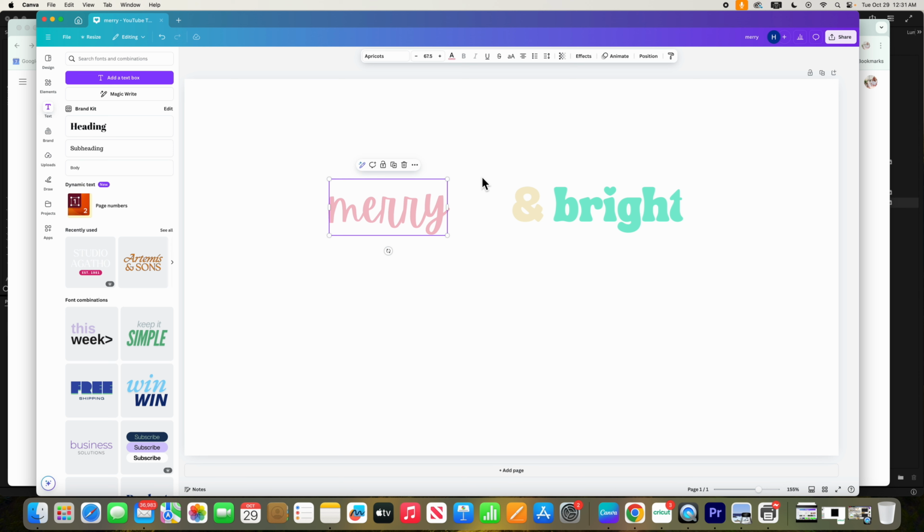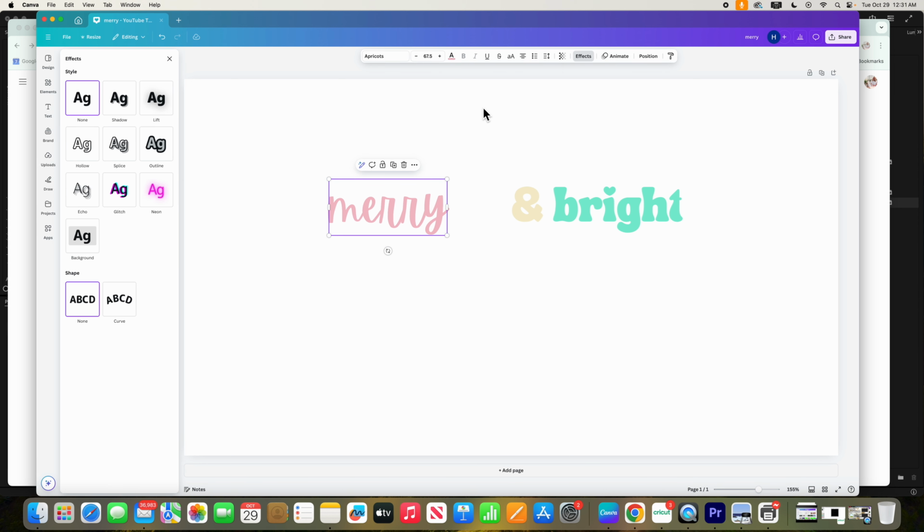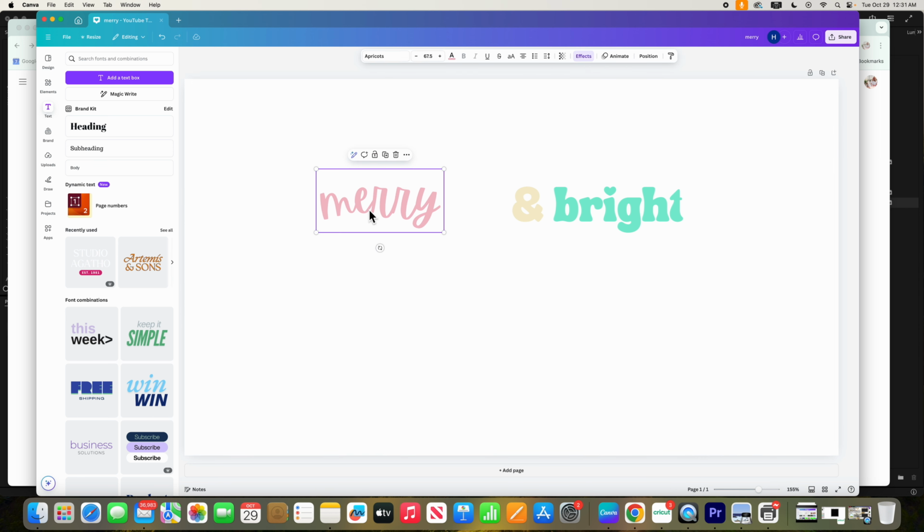And because Canva, like I said, doesn't have the exact wave function, we're going to show you how to do that now. So you go up here to Effects in the center toolbar, and then you come over here to the left and you select Curve. Now it's automatically going to curve to 100. We want to take this down to 51 and hit enter. And then we have just a nice slight bend there.